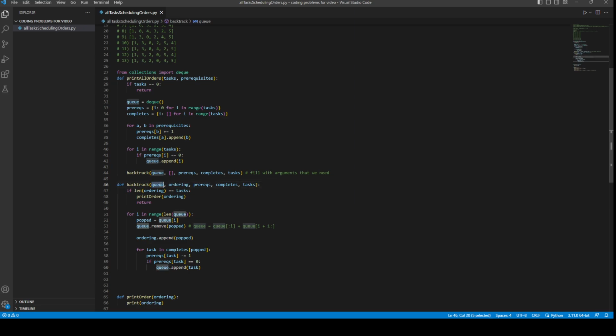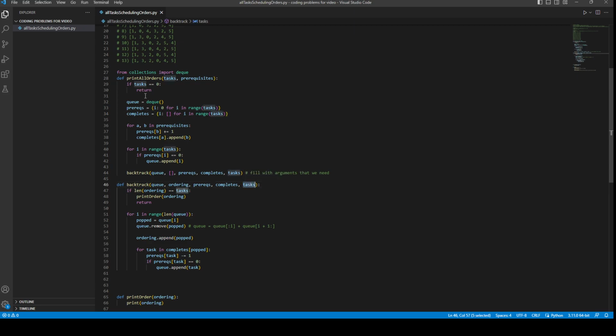So basically, we definitely need the queue because we need to go through it in order to recursively backtrack and then make our ordering. Our ordering is also very important because it's a solution. I guess you can technically argue that it should go first. Close enough. And these are what we just used to help us complete the task. So these prereqs and completes, we built this so that we can perform the topological sort.